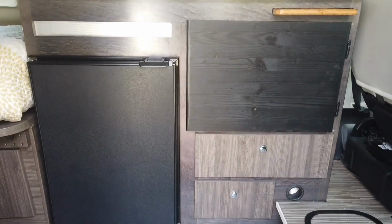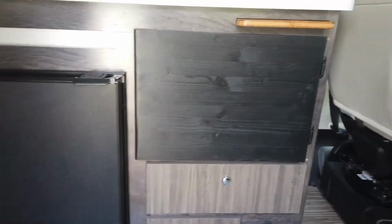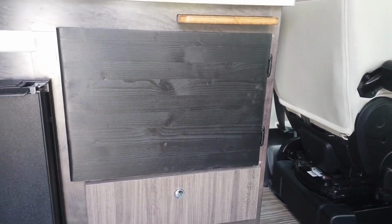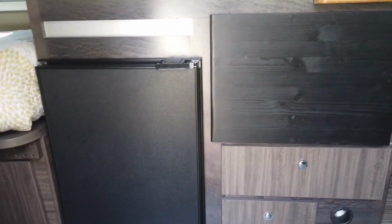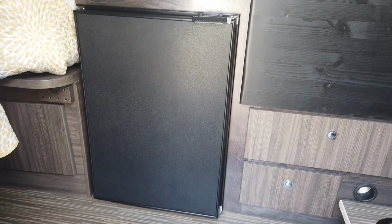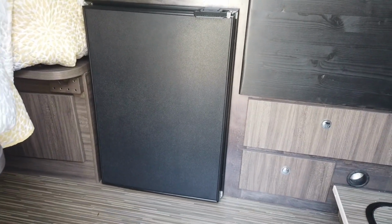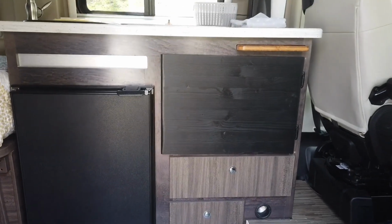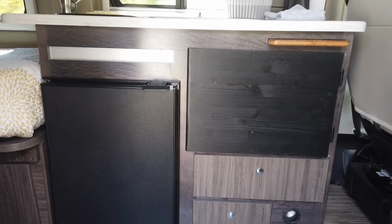So this is what Lynn saw when she came out here. She focused in on the new door of the cabinet, which I think is just human nature. She didn't even look at the fact that we'd already made the refrigerator black. That wasn't that difficult to do. And the two together look really good together as far as we're concerned. Another one done.